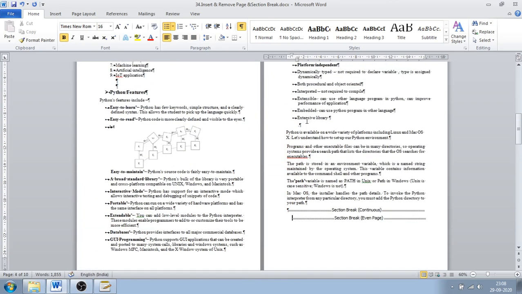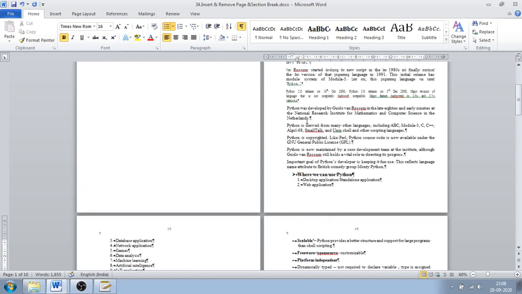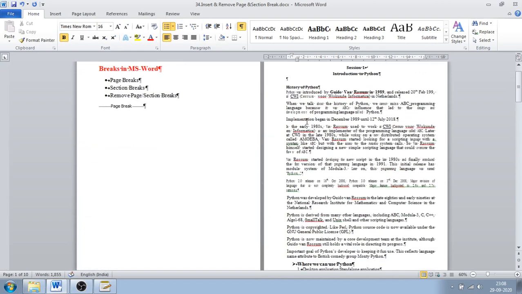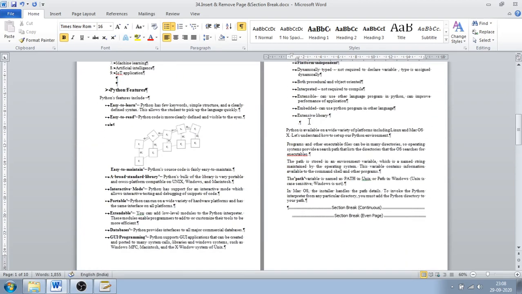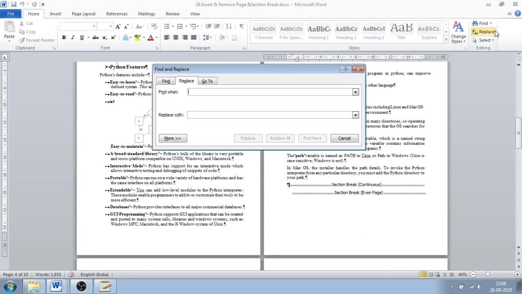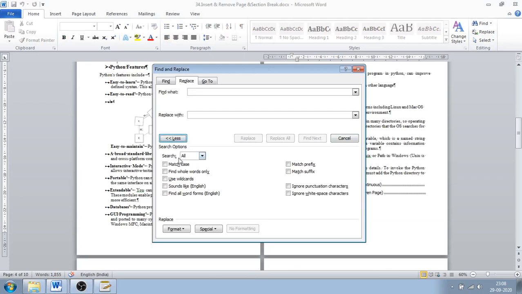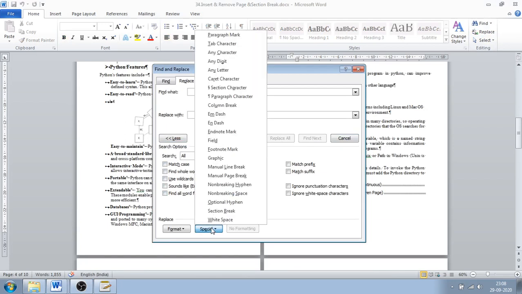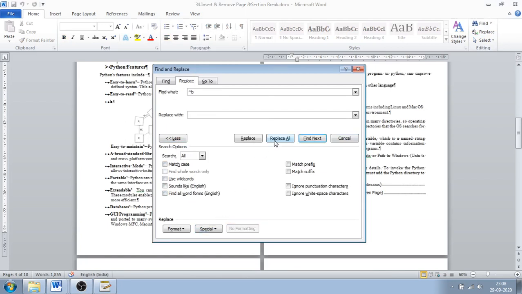So I have 2 section breaks and 1 page break. So if I want to remove the section break, what I have to do, I have to just put the cursor over there, click over here, more, special, section break and replace all.